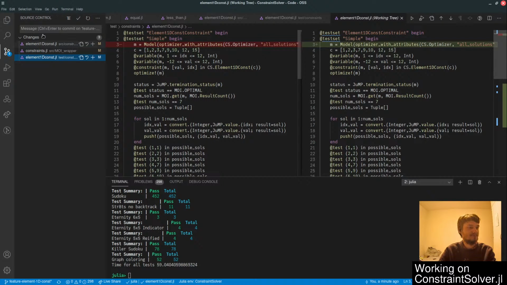Sorting, like MOI, nice syntax for elements constraints plus sorting test case.